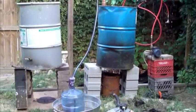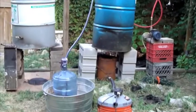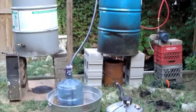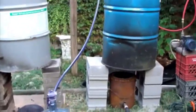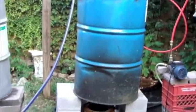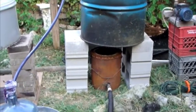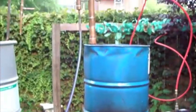Okay, so what I wanted to do was show everybody the basic ethanol setup that I'm using here. This is all recycled, made out of recycled materials, minus some copper parts and the centrifugal pump. Basically, the blue rig here is our ethanol rig. You can see it's fired by the gasifier stove underneath.